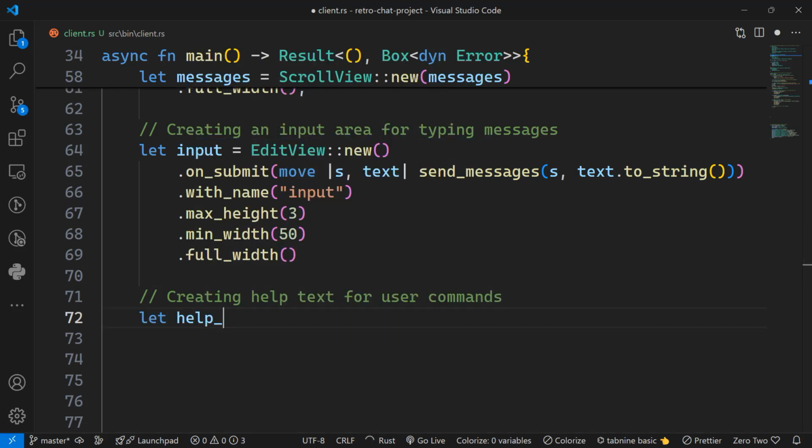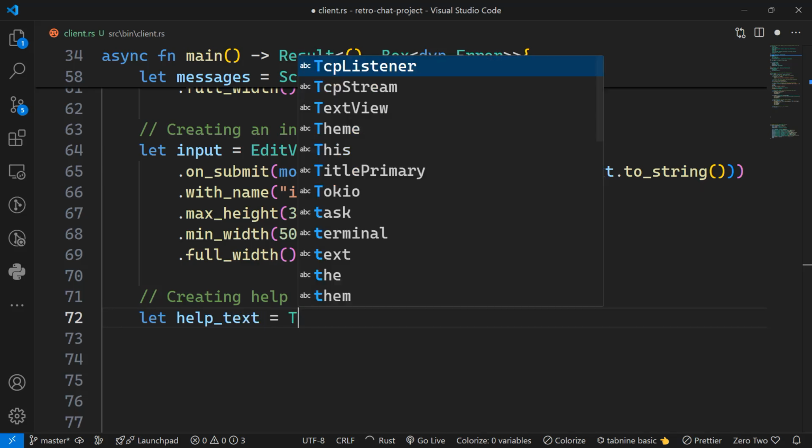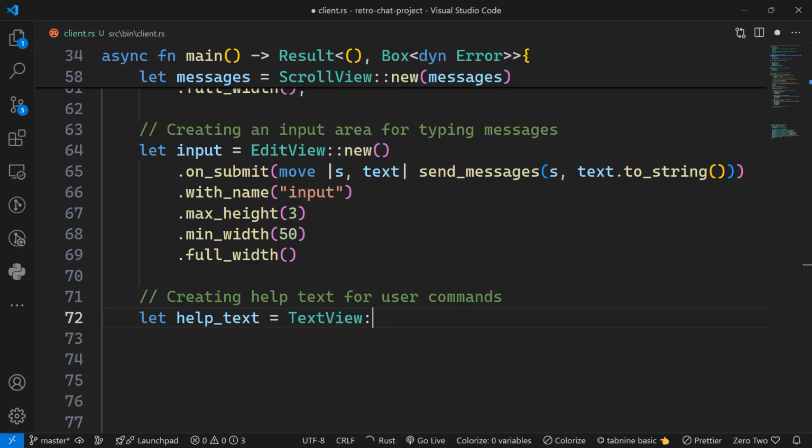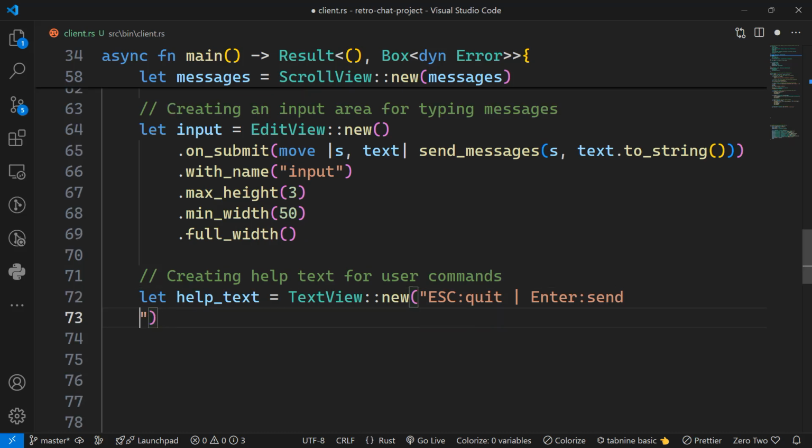Let help text equal to TextView new, then we'll say here escape to quit, and we'll have enter to send. We'll have here commands. We'll say here /help and /clear and /quit.